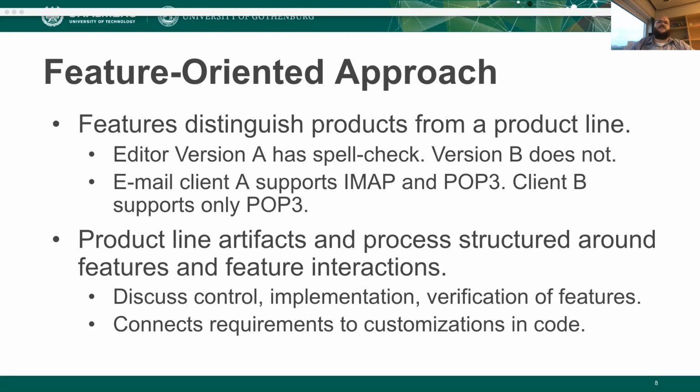And as a result, we tend to organize and structure the whole product line process as well as its artifacts involved in terms of features that they offer and reason about the variability between them, and discussing how we control, implement, and verify those interactions between features. That way, it's easy to trace the requirements of a customer to the software that provides that functionality, right? By matching those requirements to the features and reasoning about the software as a collection of features glued together. We make features explicit in our requirements and our design, our code, our testing, and so on across the entire life cycle. Right?